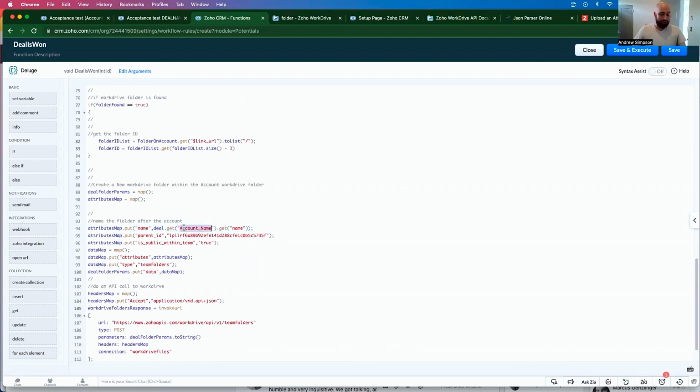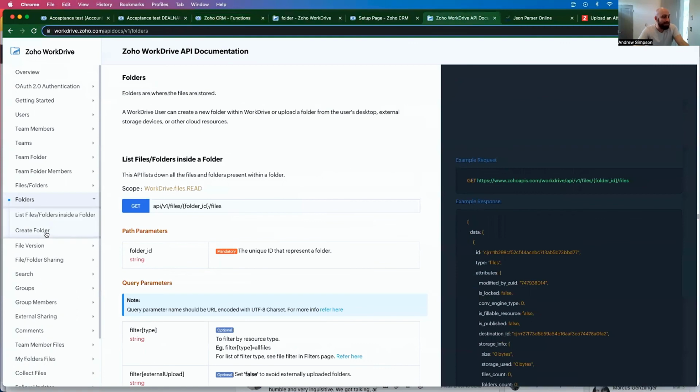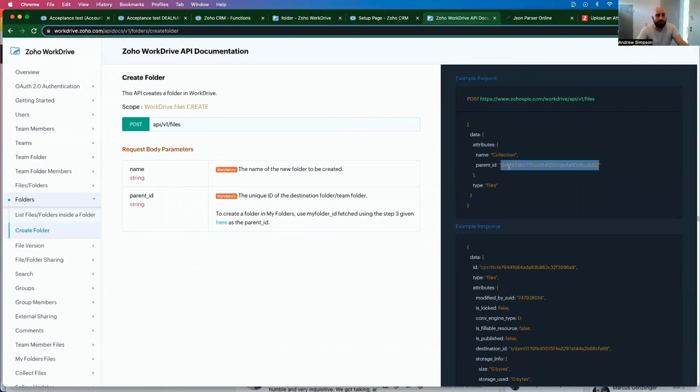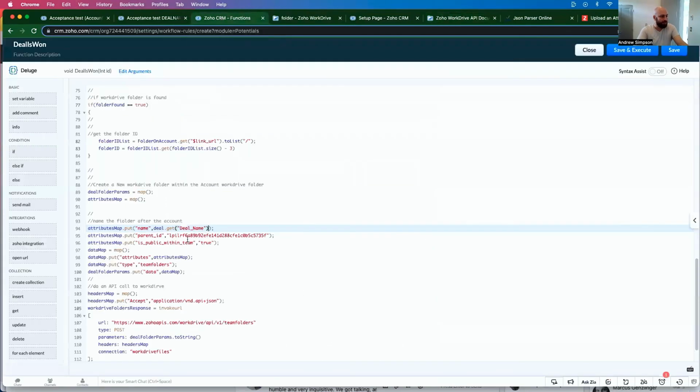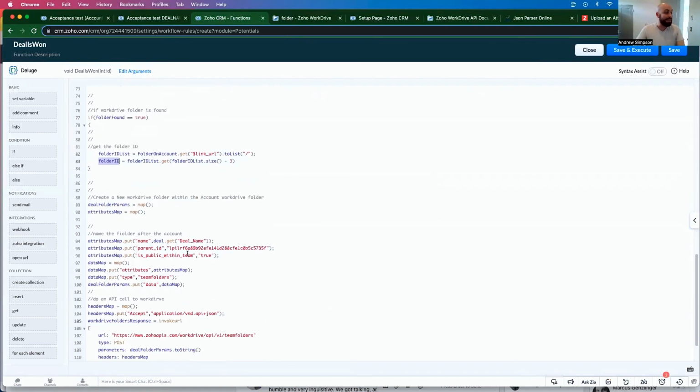The deal is going to be the deal name. If I go to my Workdrive API, rather than using a team folder this time, we're going to create it as a normal folder. And so the parent ID would be the previous folder ID that we use. So this parent ID is the folder ID that we worked so hard to get in the previous section.